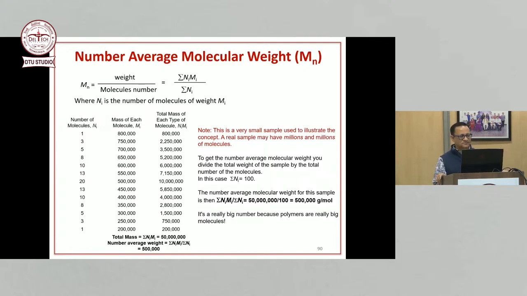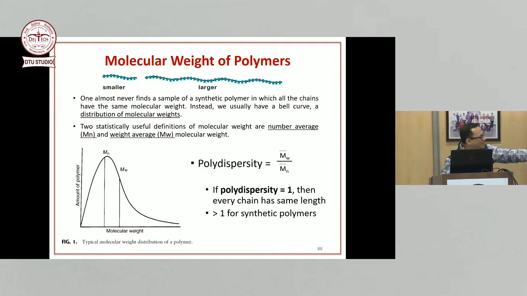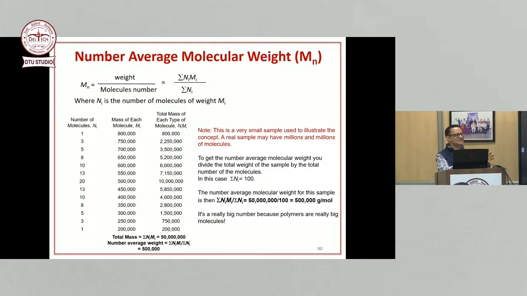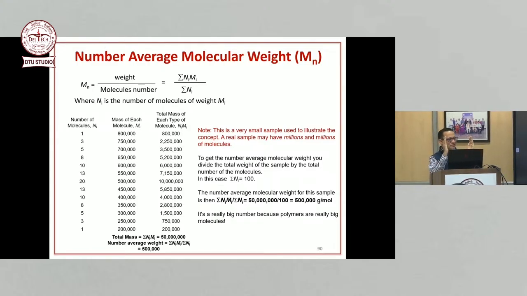Sir, how come the mass of each molecule is decreasing when the number of molecules increases? Oh, they have just written it in that way. See, it's like a bell curve. There are some molecules that are very high weight. Mostly it's like a bell curve. When you were doing the synthesis, some became very high weight, some became very low weight. Most of them were in the middle. So it's showing a little bit of that.